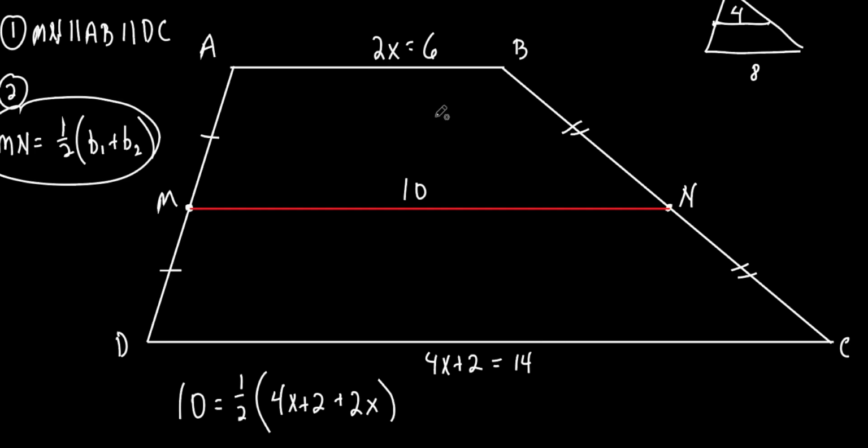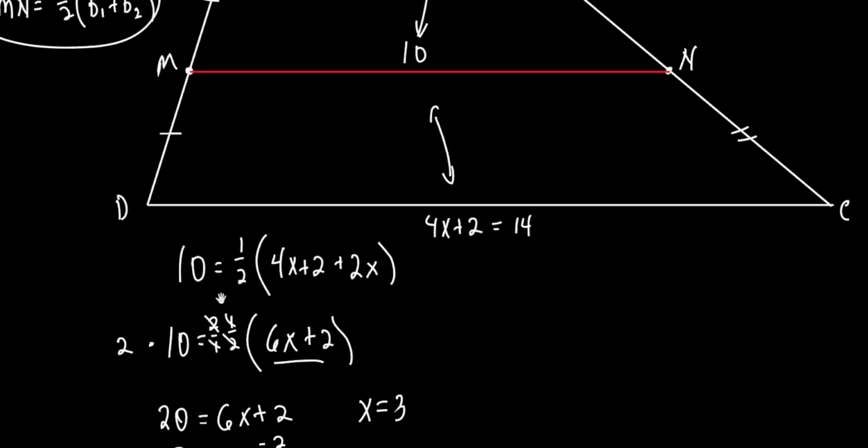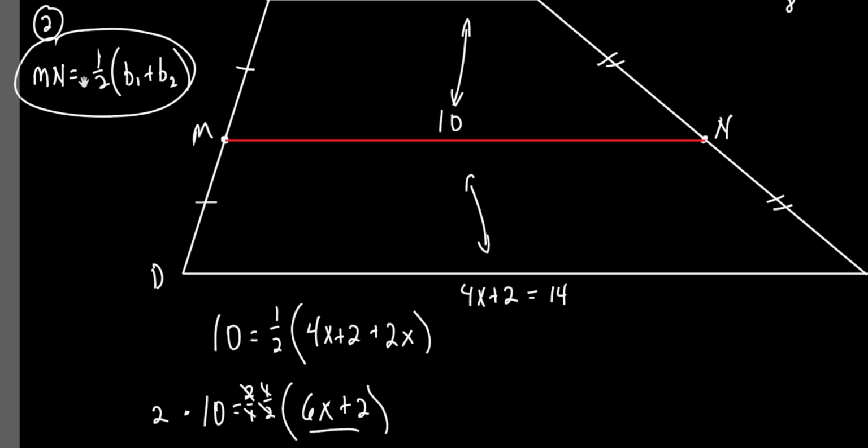Now, let's just double check. Remember we said this has to be the same distance away as this does? Is it? Yeah. From 10 to 6 is 4. From 10 to 14 is 4. So we did it right. What do you think? I went a little fast because I was trying to race the clock a little bit, but that's what you want to do. All right? The math was a little bit more involved. It was kind of weird, but this is the formula right here.